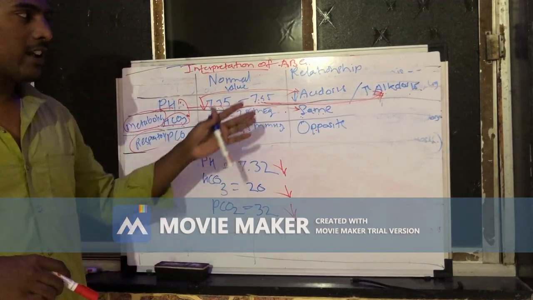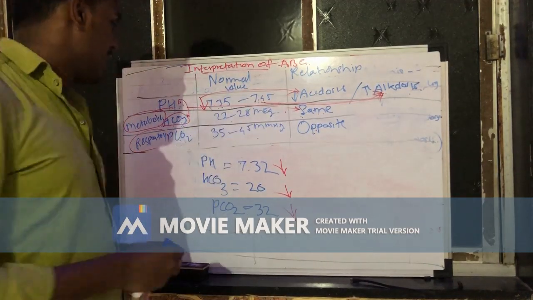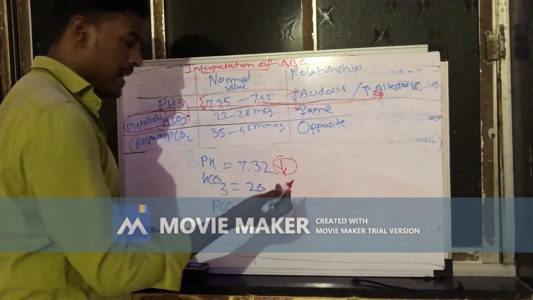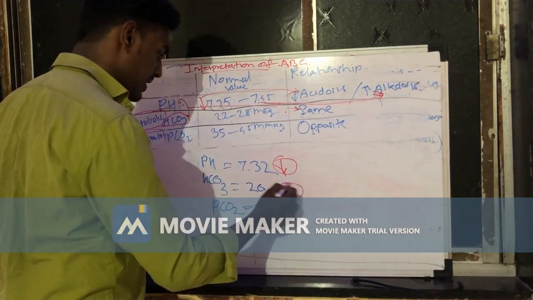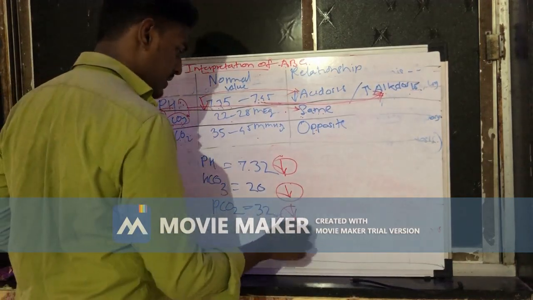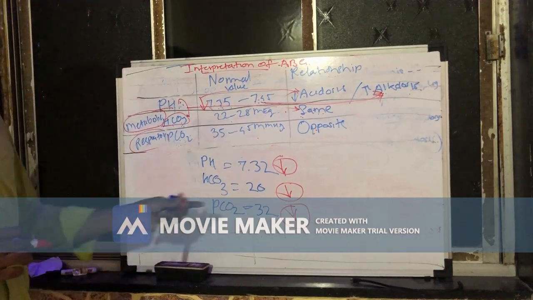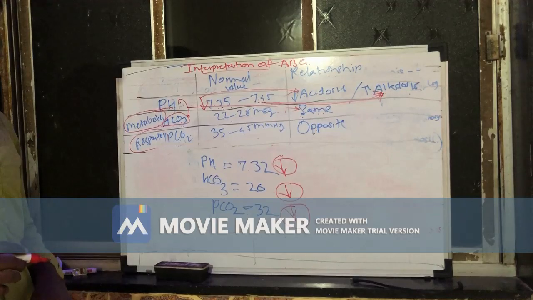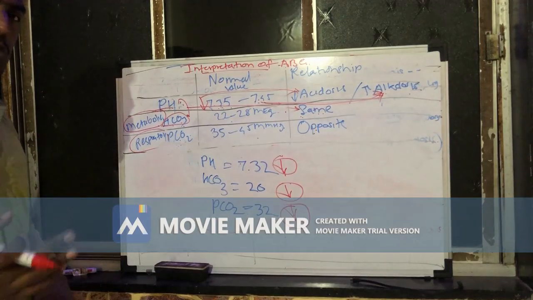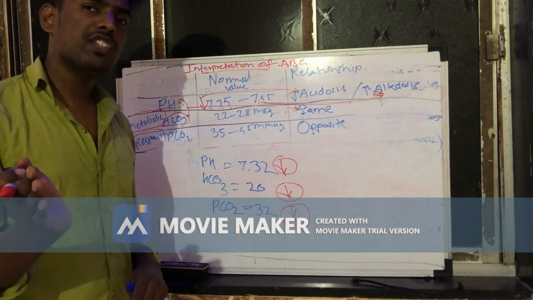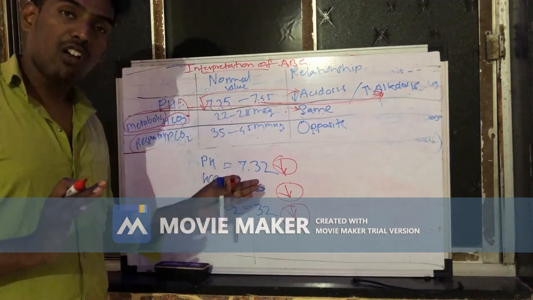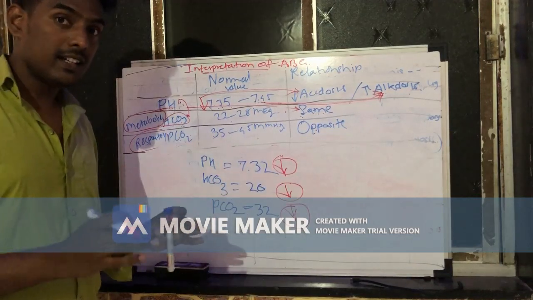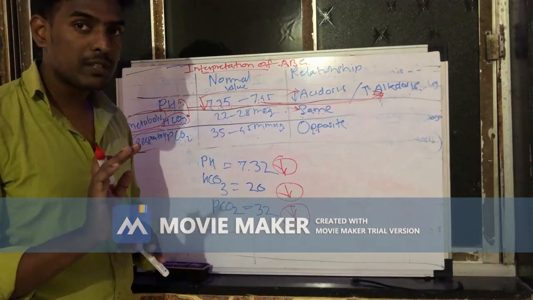Okay. So here again we have to go for the chart. Now tell me, pH increased or decreased? Decreased. HCO3 increased or decreased? Decreased. PCO2 increased or decreased? Decreased. So it means one of the values of this ABG interpretation has changed its place to compensate, to make the pH normal. Though it is not able to do so, we can't call it partially compensated.